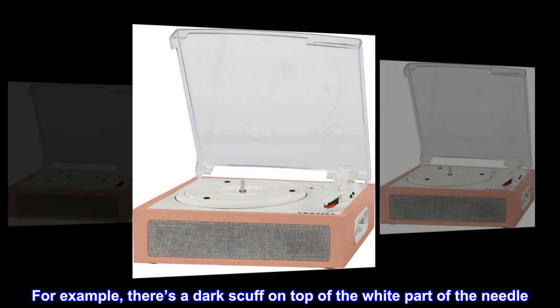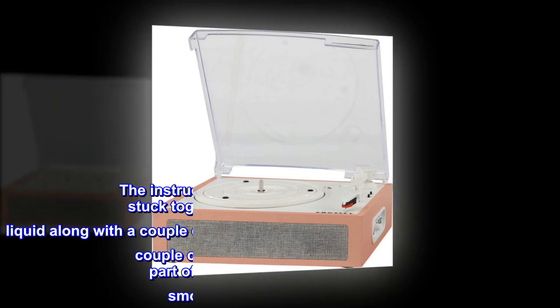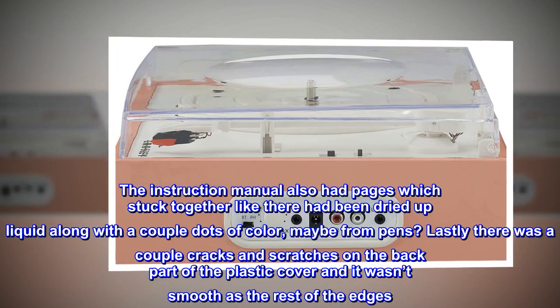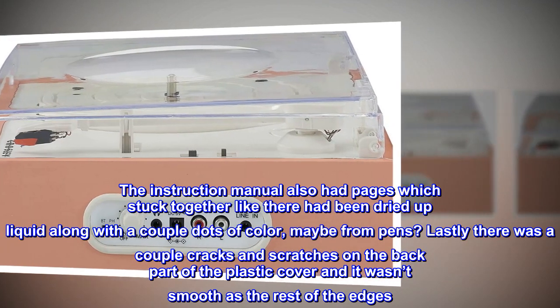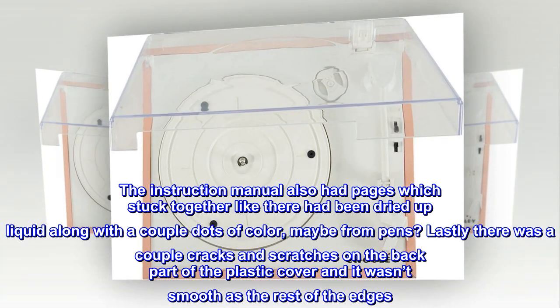For example, there's a dark scuff on top of the white part of the needle. The instruction manual also had pages which stuck together, like there had been dried up liquid, along with a couple dots of color, maybe from pens. Lastly, there were a couple cracks and scratches on the back part of the plastic cover, and it wasn't as smooth as the rest of the edges.